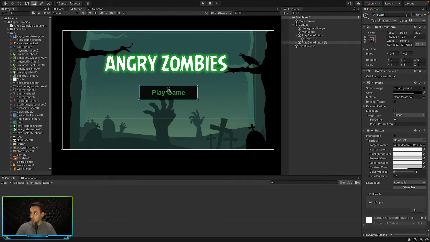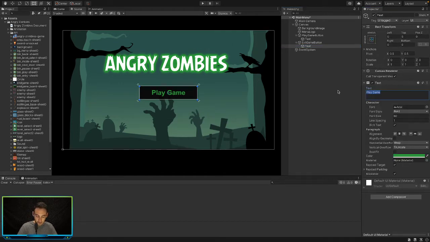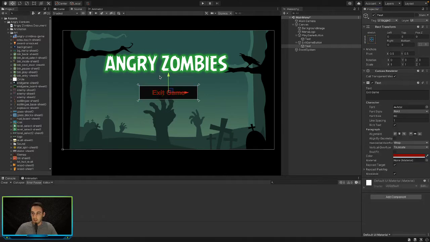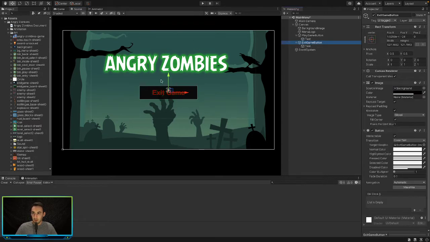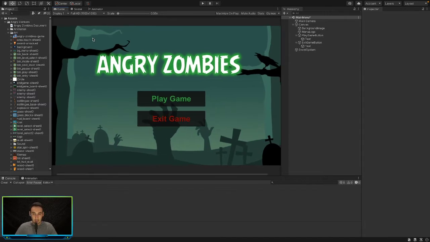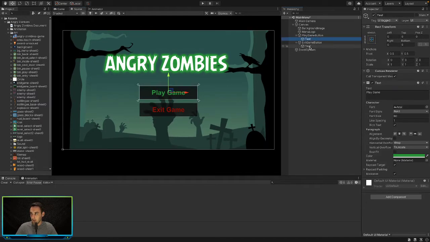And then we'll go ahead and duplicate that and change this from play game to exit game button, like that. And then we want to change the text of the button to, instead of play game, exit game, just like that. And then let's see what this looks like if it's red, maybe like that. So if we move this down now, or not just the text, we want the entire button, even the background. So we move that like that. Okay, what does that look like? Yeah, we'll leave that like that for now. Let's change the size of the text because it's a bit big. So let's say 50, maybe.